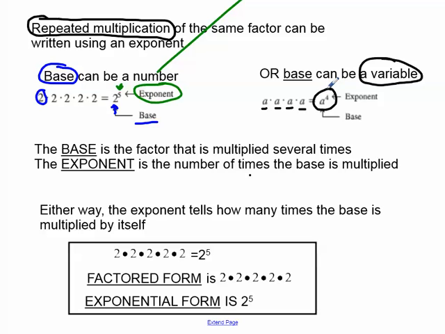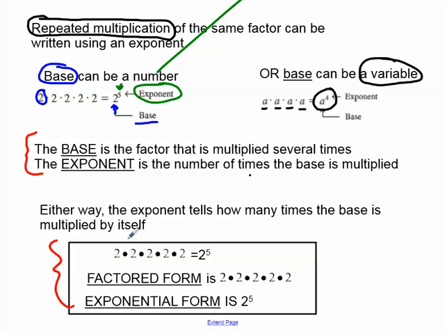A to the 4th power describes what the base is and how many times it's multiplied by itself, and later on we can use different rules to play around with those variables and bases of numbers. So keep in mind, base and exponent. Base is what's being multiplied together. Exponent tells us how many times. Either way, it's just shorthand.